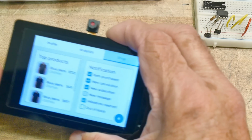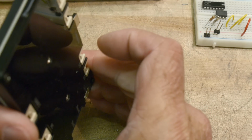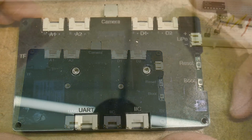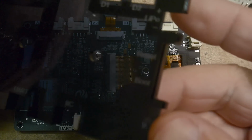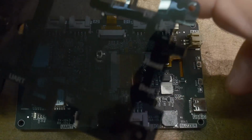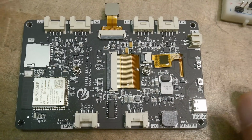So I think the first thing we'll do is open it up. Let's open up the back. It's a real dark plastic. Let's see what's inside. All right, let's take it off here. There is a little spacer. So it's just two pieces here. There's a spacer and then a cover. So yeah, let's look inside.